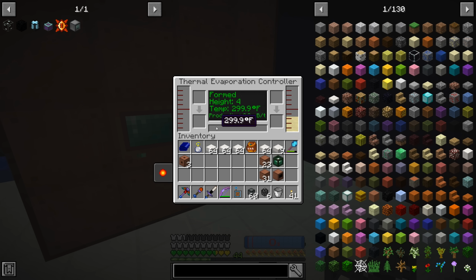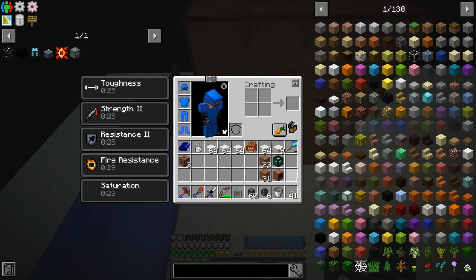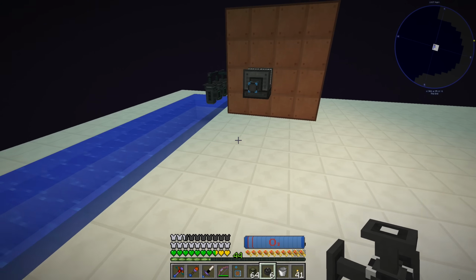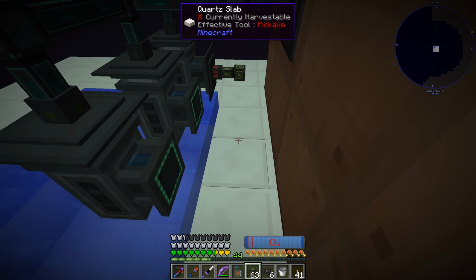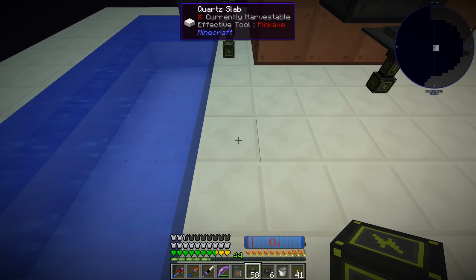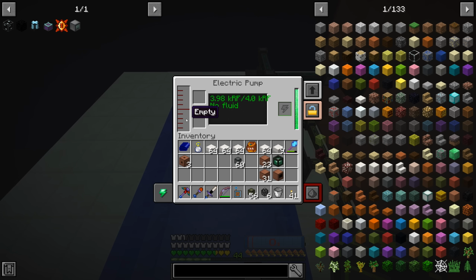But yeah, we're not really doing anything with that right now since these pumps don't have water going into them. So electricity, power. Let's give them some power. I think we can use that same thing over here so we're not just wasting these flux points. So we'll do 3 of those here, and then I'll just bring the power down and around. There we go. So the pumps are now getting power, so they should be pumping fluid.